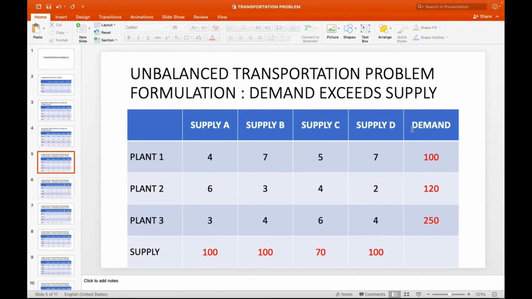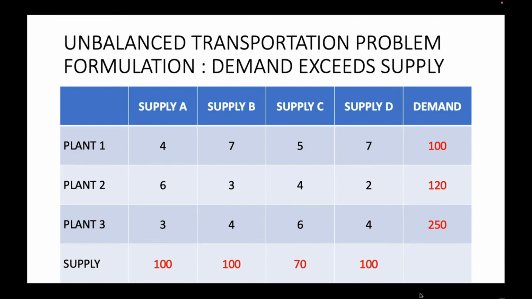So when demand is exceeding the supply, you create an extra column to make the supply balance. You create what is called a dummy column. Okay, that's how it's done. So remember, please see this again. The quantity demanded has increased by 100 units as compared to the earlier one. It was 150, now it's become 250. So the supply remains the same. And now this becomes an unbalanced transportation problem because the demand is 470 and supply is 370.